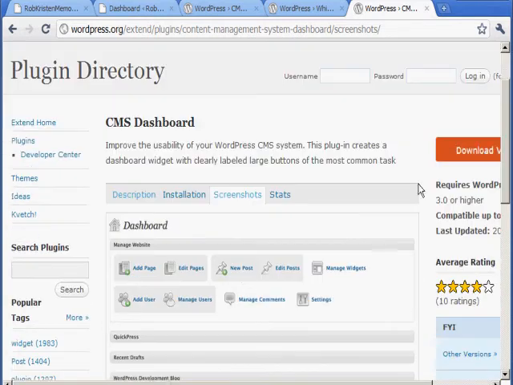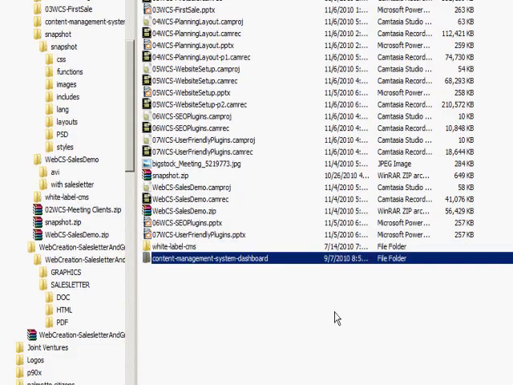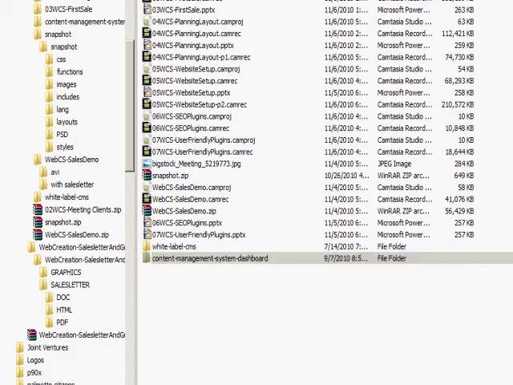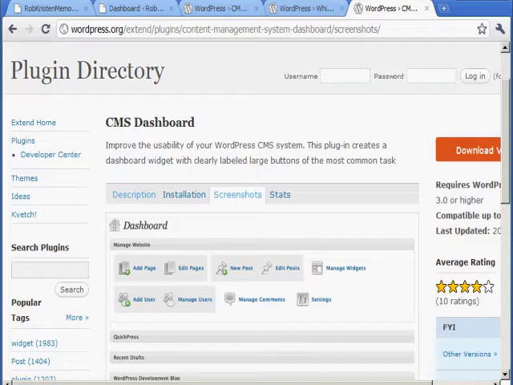So do the same thing: download this version, unzip that, and drag and drop that here.